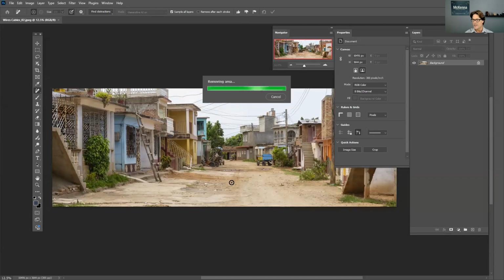But I'll let this process and then I'll show you what I would have done. So I just worked on the image when I should have made a blank layer here. And then since sample all layers is on, I should have been working on that layer, because now this is a destructive process, which I've always taught, and I do teach that it should be a non-destructive process. But by doing it this way and not creating a new layer, this is a destructive process.